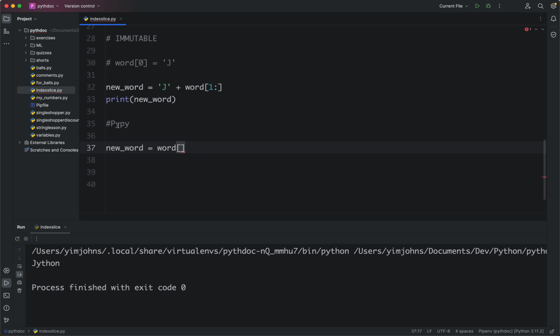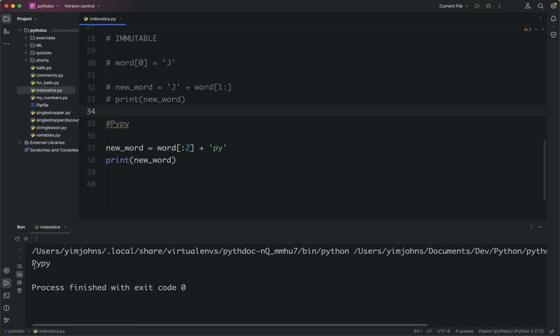Of course, 2 means that we're not including 2. And since we are starting at 0, we can safely ignore what's at the beginning and just say go all the way to, but not including index 2. And we want to add at the end of that py. And so if we print this out, and I'm going to copy this over to this place, and I will comment this out. I'll print this out, and let's see what we have here. We have py, just as we have here.